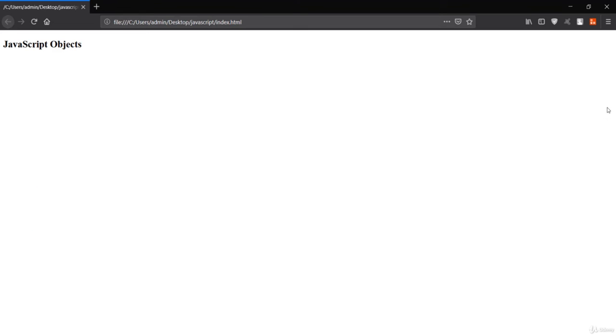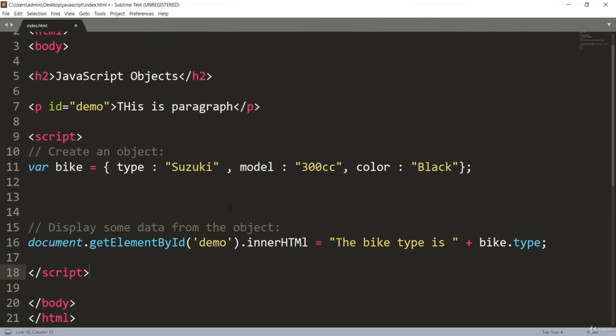So we'll do that over here, in our Sublime Text. What we did was, we get this object, which is the bike object, and I want to get the value of this attribute as a type. So I'm just doing dot and the type over here. That means it will return something that is the bike type is, and the Suzuki over here, instead of this is paragraph.